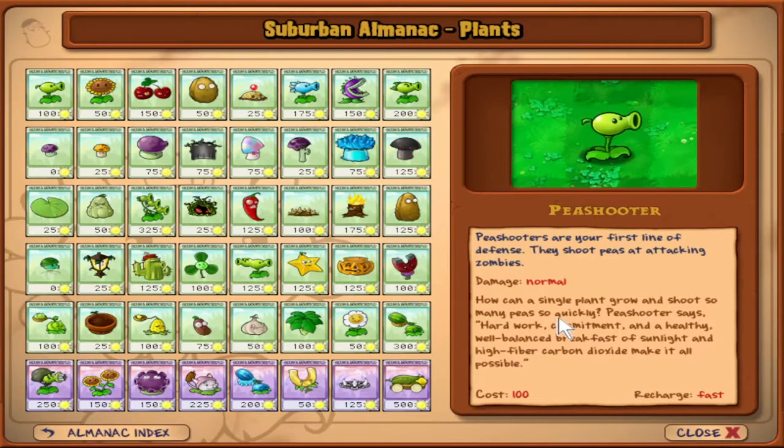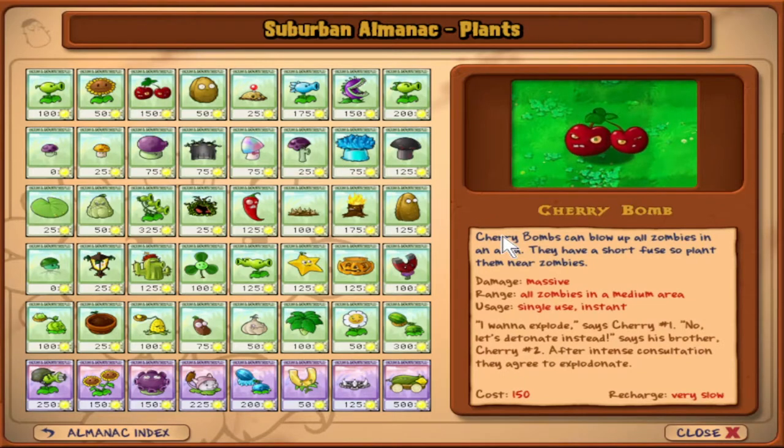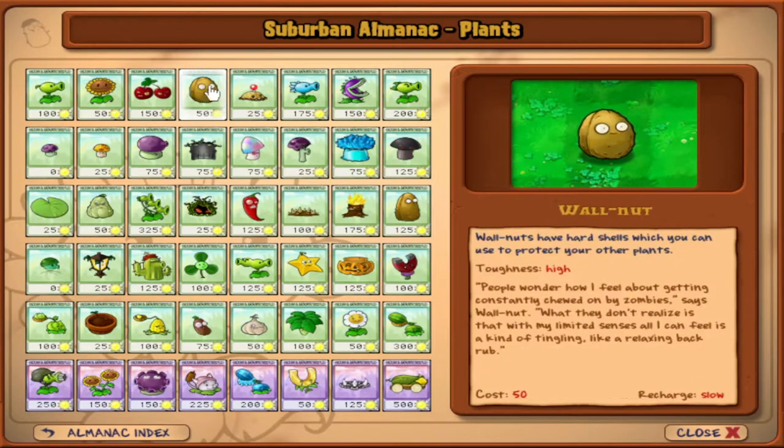Pea shooter. How can a single plant grow and shoot so many peas so quickly? Pea shooter says, hard work, commitment, and a healthy, well-balanced breakfast of sunlight and high-fiber carbon dioxide make it all possible. Sunflower. Sunflower can't resist bouncing to the beat. Which beat is that? Why, the life-giving jazzy rhythm of the earth itself, thumping at a frequency only sunflower can hear. Is that so? I want to explode, says Cherry Number 1. No, let's detonate instead, says his brother, Cherry Number 2. After intense consultation, they agree to explodinate.